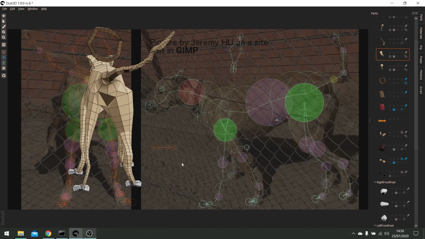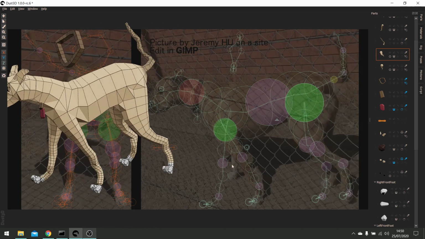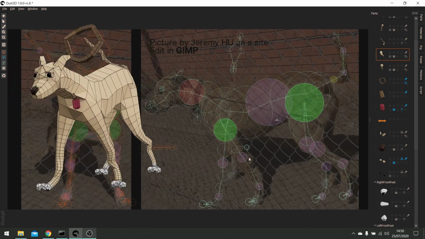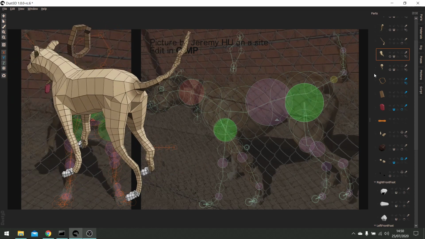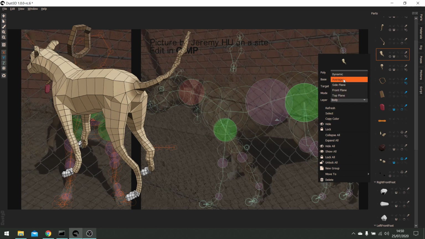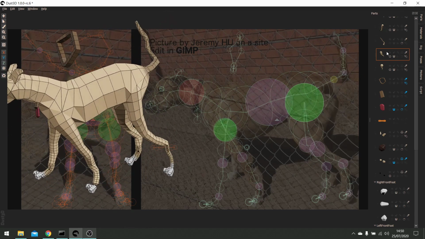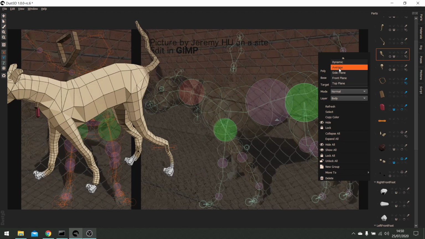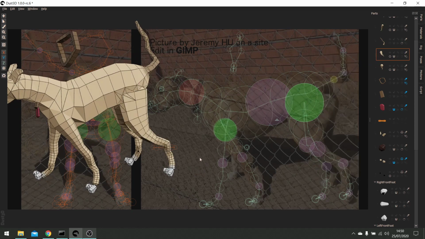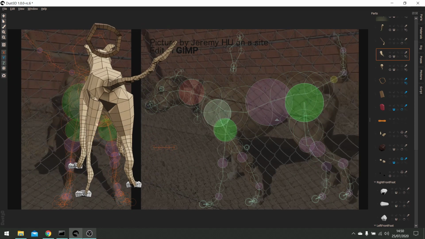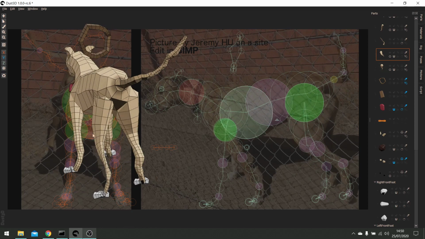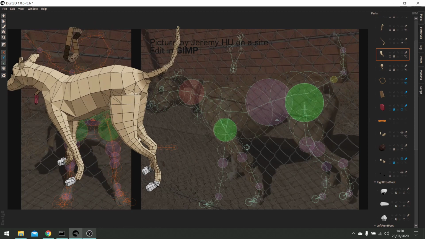See, the average makes the deform more uniform. See, the deform direction changed. See, dynamic will have more variations according to each node.